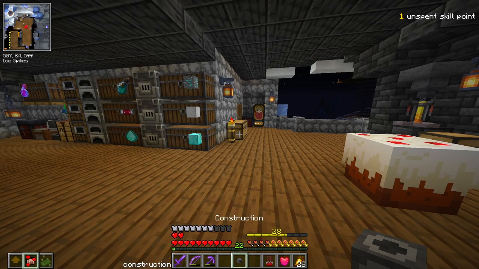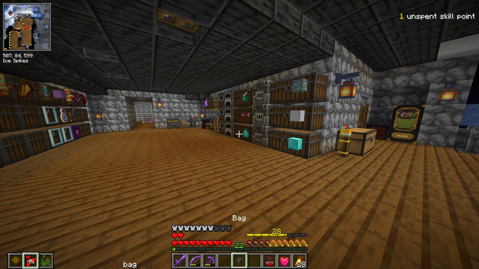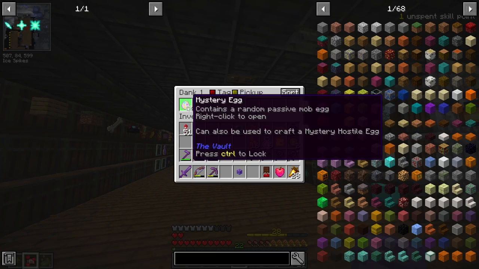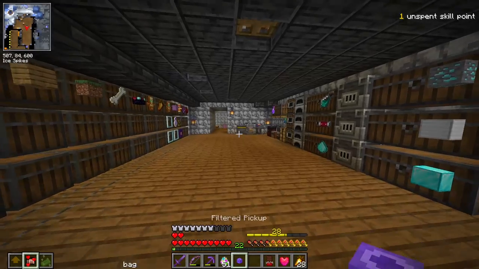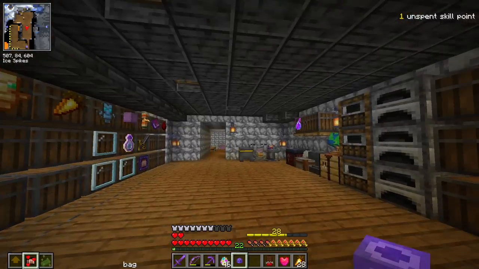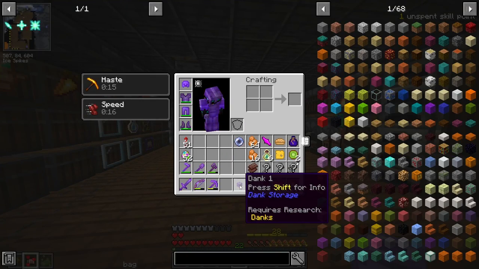So if I place this, construction, and I do believe I can place blocks with it then. Bag, construction, bag. So if I do filtered pickup, and I do that, I think, if I drop these, they go into my dank. I'm pretty sure there's a way of locking this, but I don't know how that would work. I'll need to do some more research on these danks, but that's cool.